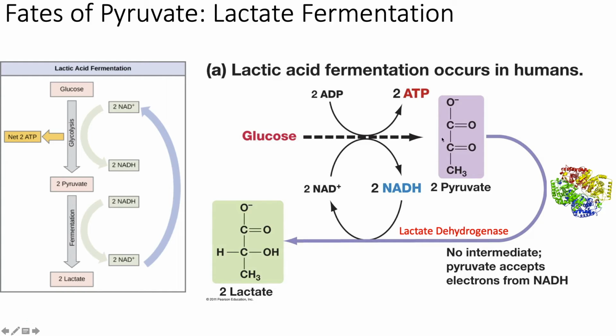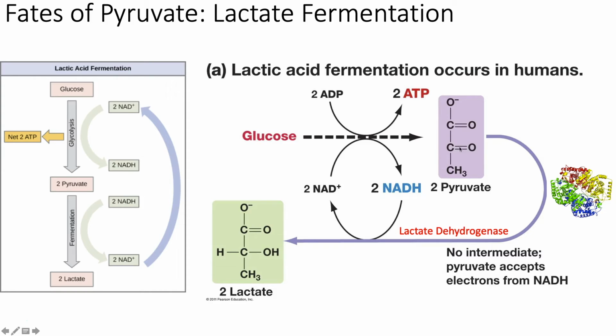And so what I can do is I'm going to use an enzyme called lactate dehydrogenase, okay? And what it's going to do is it's going to take hydrogens from my NADHs, okay, that I generated from glycolysis. It's going to remove them, making NAD, so that can kind of restore glycolysis, let it keep happening, because I need to make that ATP too. And then what it's going to do is it's going to take those hydrogens and it's going to stick them onto my pyruvate, okay?